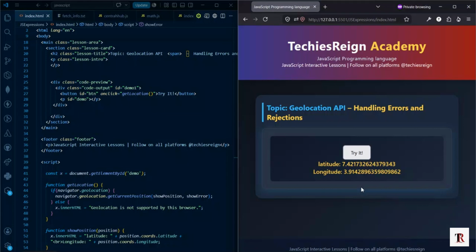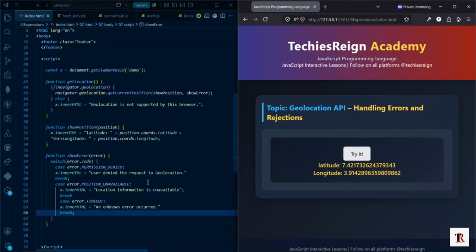So this example passes two functions into the location engine, showPosition if things go right and showError if things go wrong. If you click this button and immediately block on the browser permission prompt, the code will neatly print this particular part of our code, that is, User denied the request for geolocation, directly on the page.